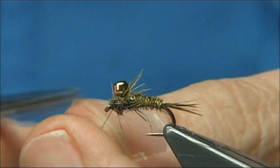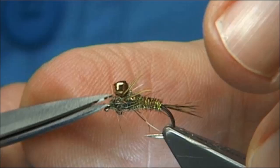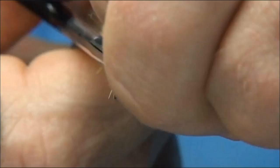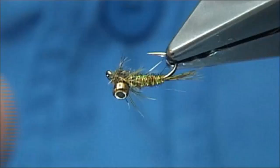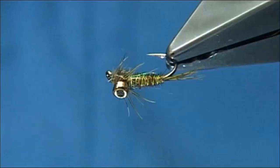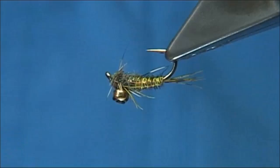At this point you could actually trim away any fibres that you've caught. There's one there. Any long fibres like this one here you can take away. And there we go. You don't want to be too fussy with the fly, but you want that nice shape. See how it looks. That's fine, I'm not going to do any more. You'll see the bead's nice and tight, and as I say, it sits up like that.